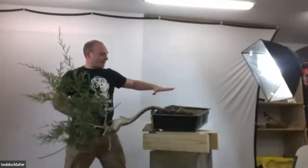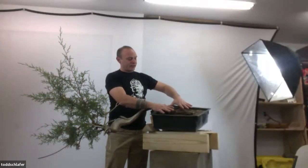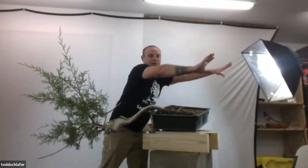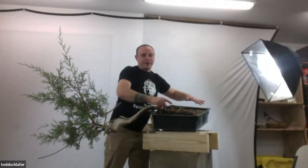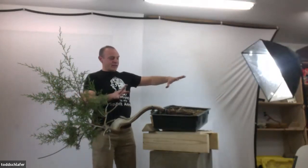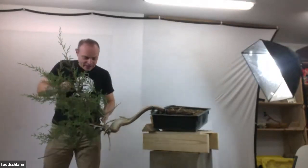I have another question here. When this tree was dug up, was it upright or was it already cascading to begin with? It was kind of like this. So this was in a rock and there was a rock over top of all of this, and there were roots just running everywhere. So it was kind of like this already, just a little more upright.